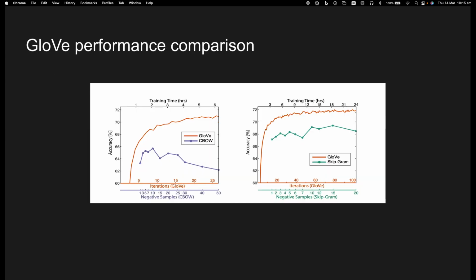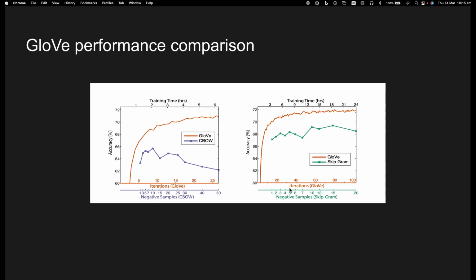So for the performance, you see, in comparison to the CBOW, the accuracy rate is sharply increasing with the number of iterations. If you see it with Skip-gram, which is quite a flagship one, the accuracy is also increasing steadily, but it is also quite higher with a much lower number of errors. That's really an advantage when you're training a large model because it saves you a lot of resources and time. So GloVe outperformed the previous flagship models in all the comparisons.